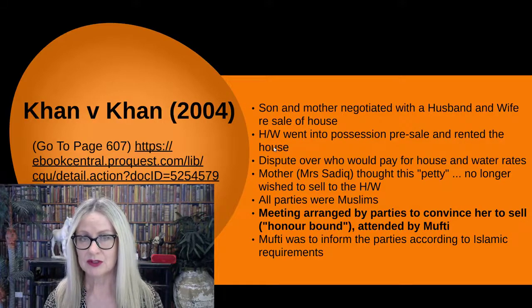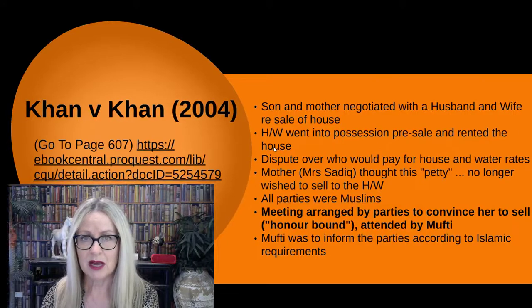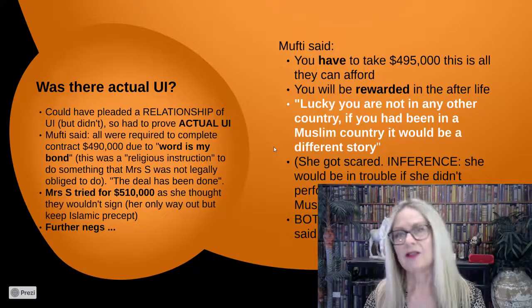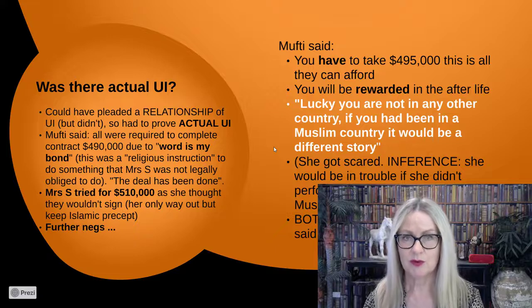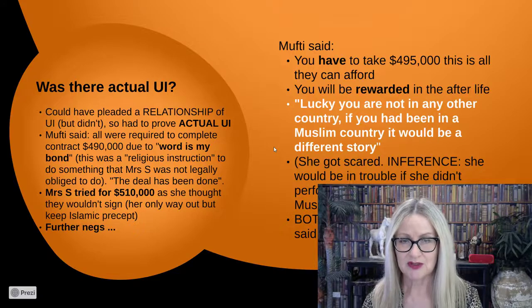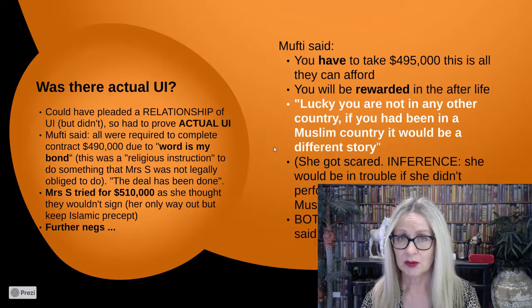And the mufti was really there not to exert any influence, but simply to provide what he saw as appropriate spiritual guidance in the difficult relational aspects that were going on between the parties. You can probably see that the situation is ripe for an atmosphere of undue influence, general domination by the mufti over Mrs. Sadiq, who was now unwilling to sell.